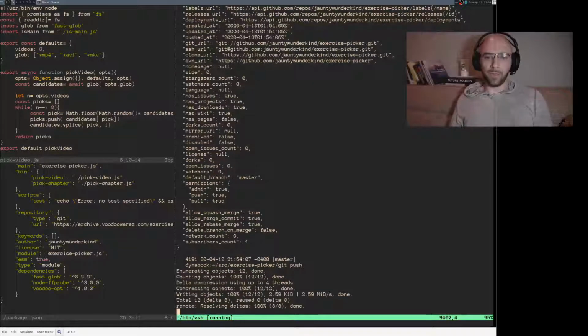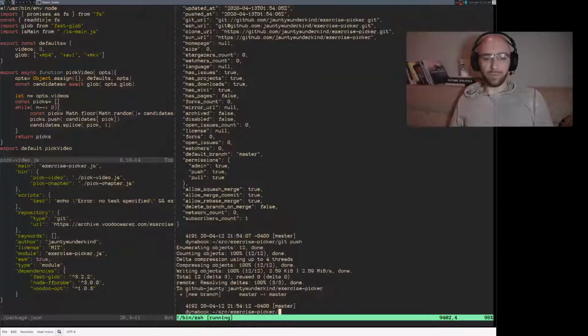Cool. Some more open source code for you. We wrote it, we shipped it. A little bit more work, and hopefully at least one of us will be exercising to it. That was the goal for the night. I hope you had fun. I hope this was cool. I'll be back and we'll see what's next in store for some coding.